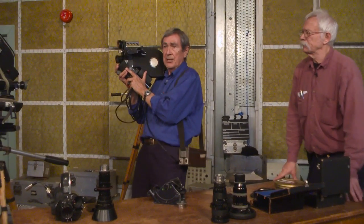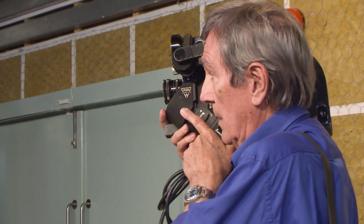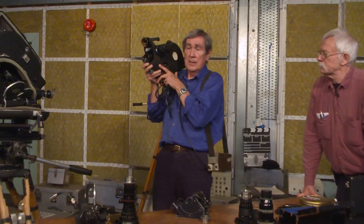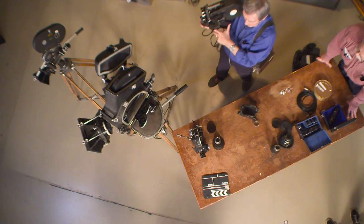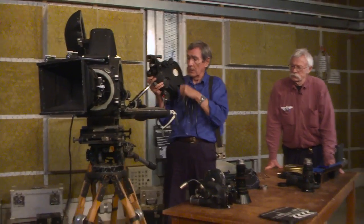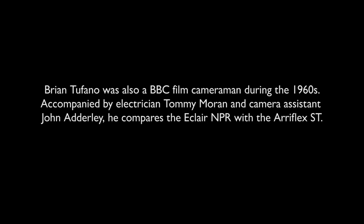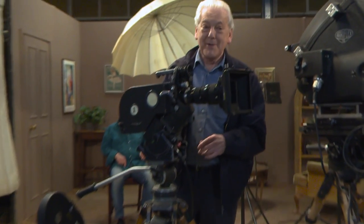So when you're walking, you can actually keep it level. Whereas if the camera's sitting tight on your shoulder, which most cameras are, every step you take makes it wobble. So it's a way of getting a pretty smooth walking track, because you can absorb all the shock just with your elbows. So when this came out, it was like a miracle, basically.